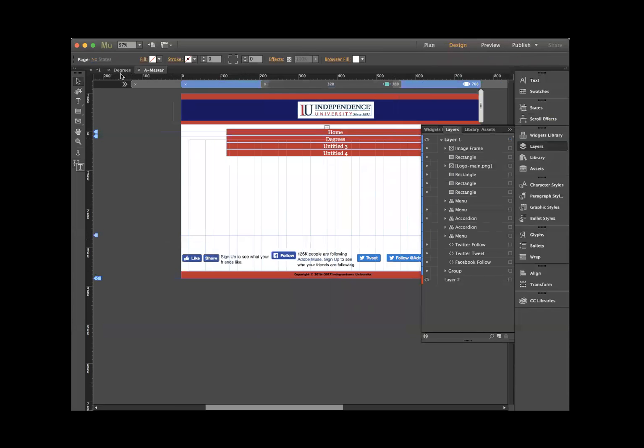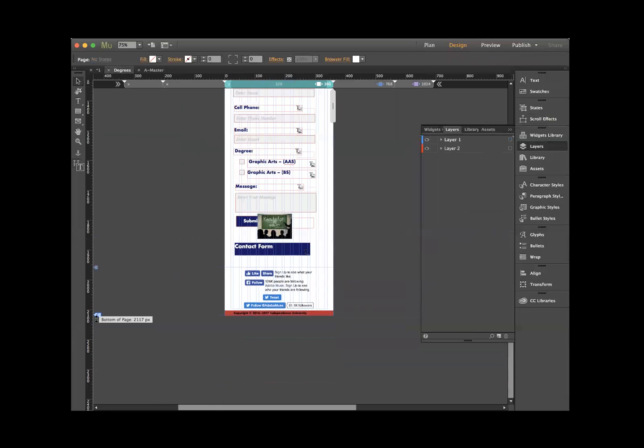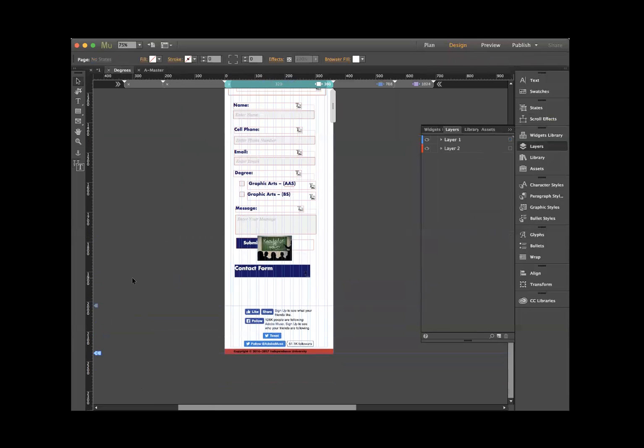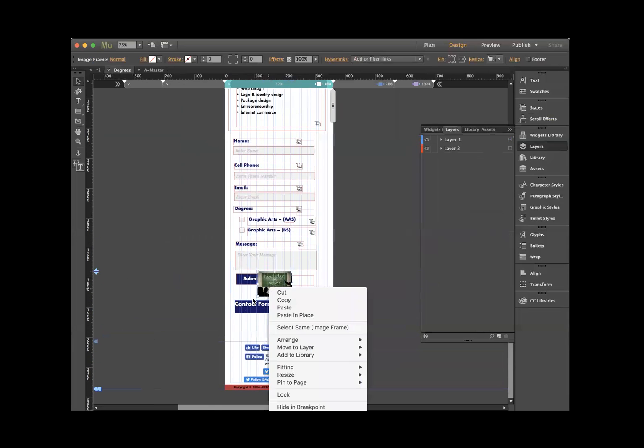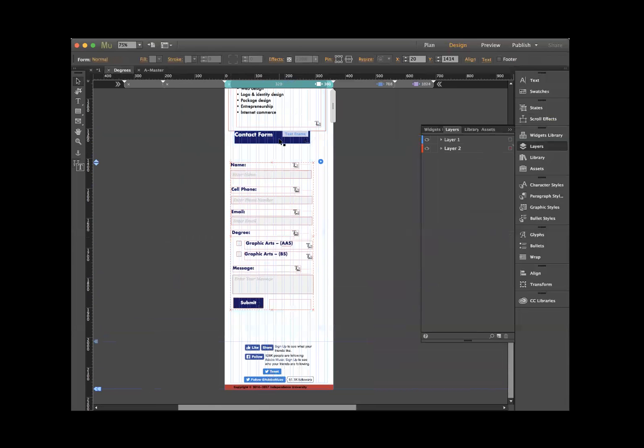That's fine. And there's everything back. Let's shorten this page. You can hide this image in this view. Just right click, hide in breakpoint. The contact form should come up here. Let's move this down.